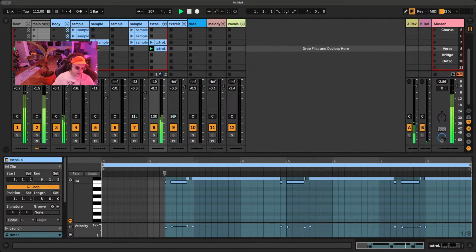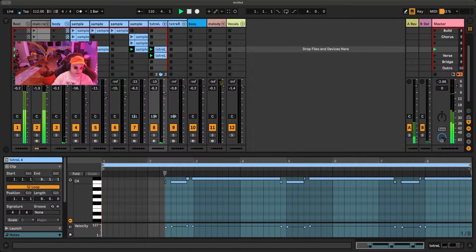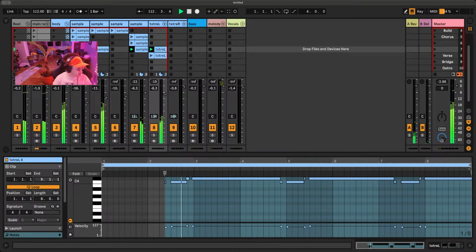The unique part about Session View is, look how we've almost built a song here, you know, you can just mess around with these clips. Just activated that, boom. We wrote all this tonight from scratch, you know, good job everybody.